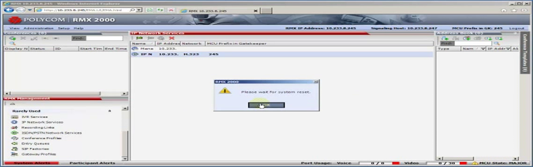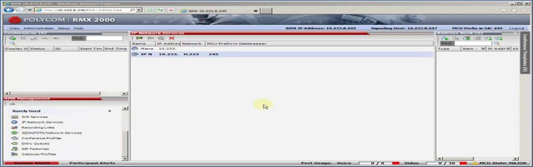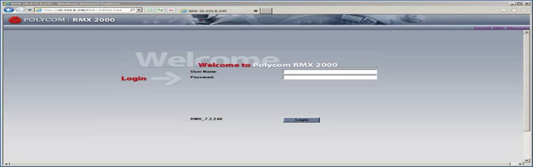And many times when you do this, it's going to say wait for reset, and it's going to go off and do that change. And we're going to just kind of pause the recording and wait till we get done, and then we'll go back and check. Okay, the RMX just came back up. As you can see, it's been about 3 to 5 minutes, thereabouts. Okay, so I'll put my password in again, and we'll sign back in.